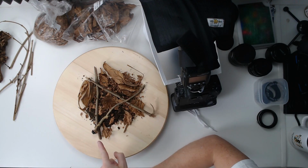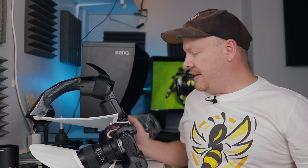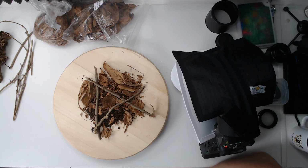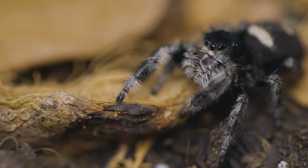Okay, so I'll just put her on the edge there. Getting back to the flash, this is a TTL flash with high speed sync. We are not going to be using TTL because, again, the TTL is not compatible with the EOS R. A to D works flawlessly. We're going to start off with 1/32 power. So she's having a wander around there now.